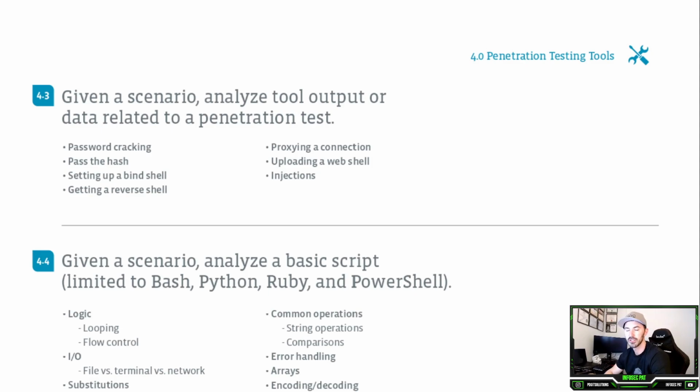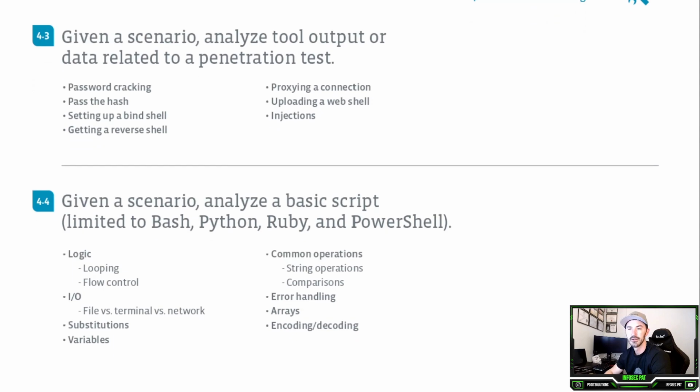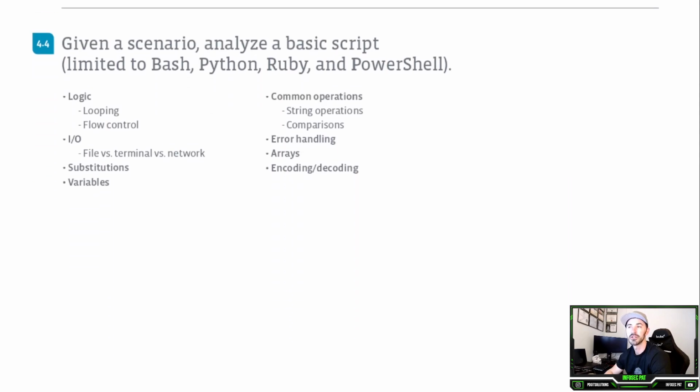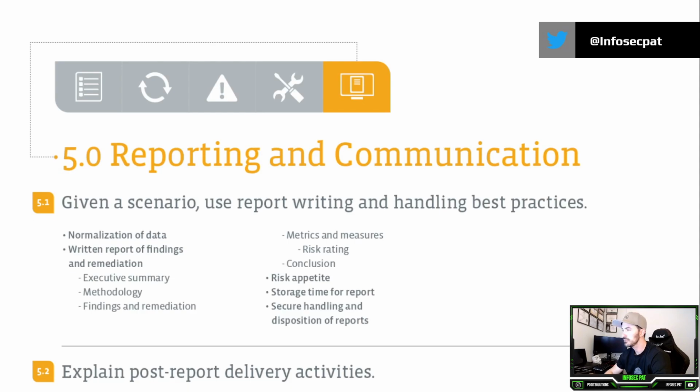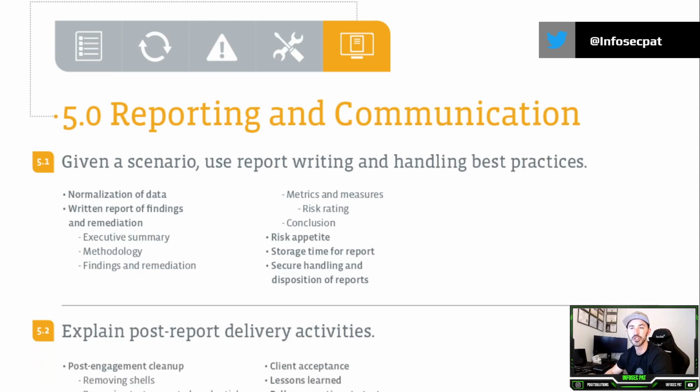Upload a web shell, injections, okay? Given a scenario, basic shell, not limited to Bash, Python, Ruby, PowerShell. Logic, which is looping, flow controls, file versus terminal versus network, and all this good stuff. Common operations, string operations, compression, error handling, arrays, embedding, encoding and decoding. Okay. And last but not least, reporting and communication.